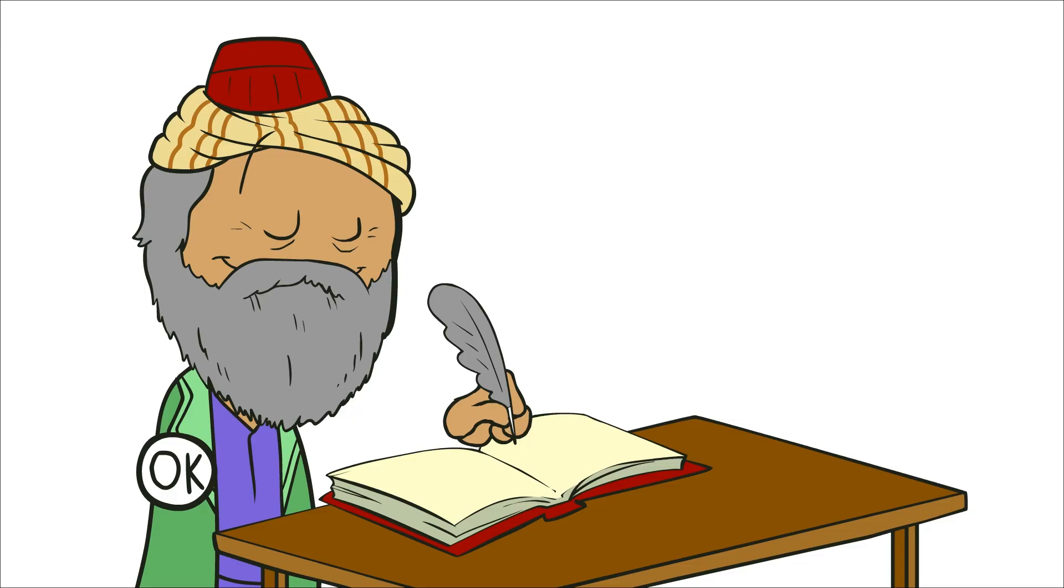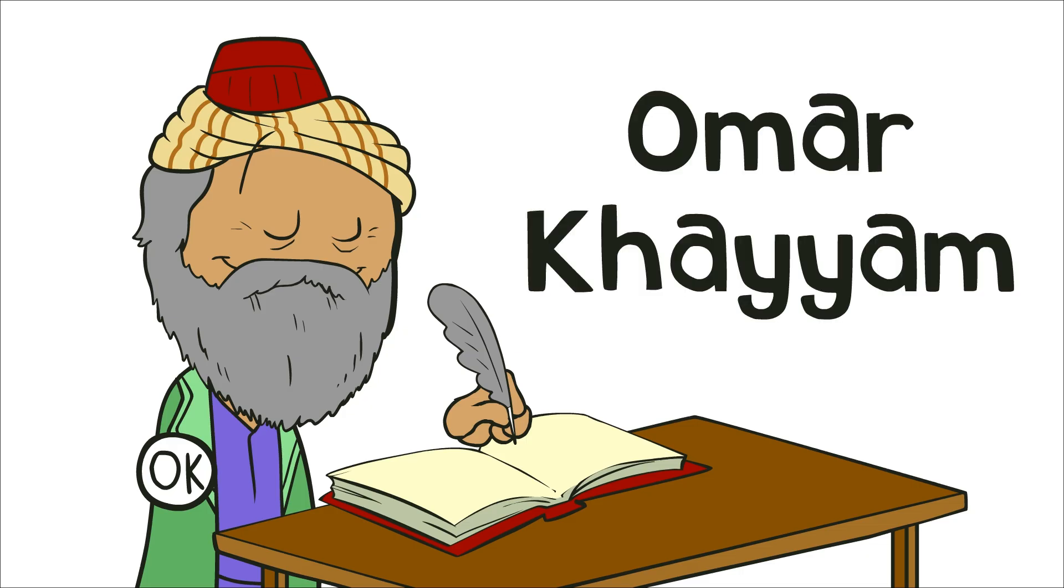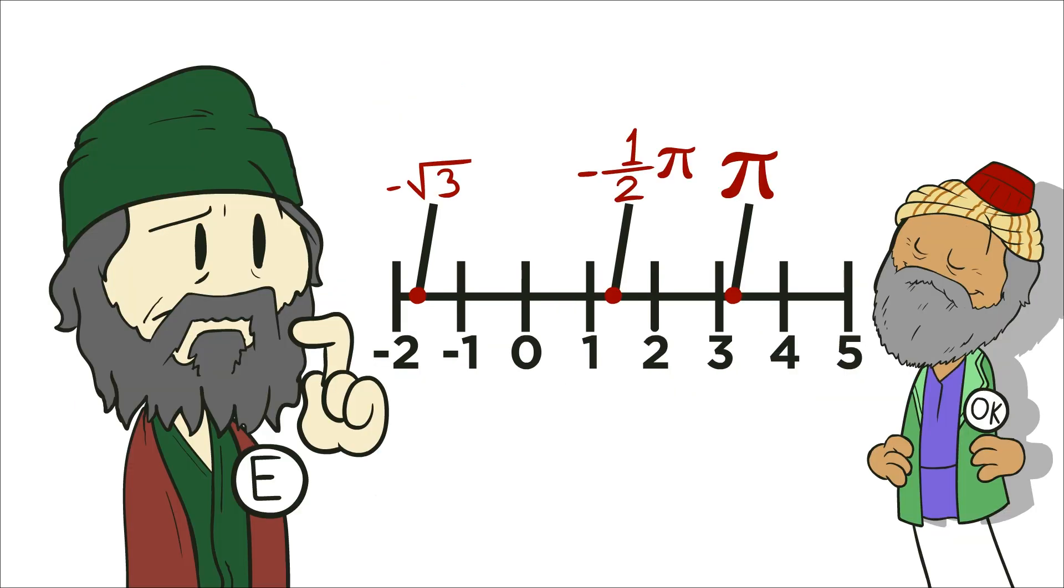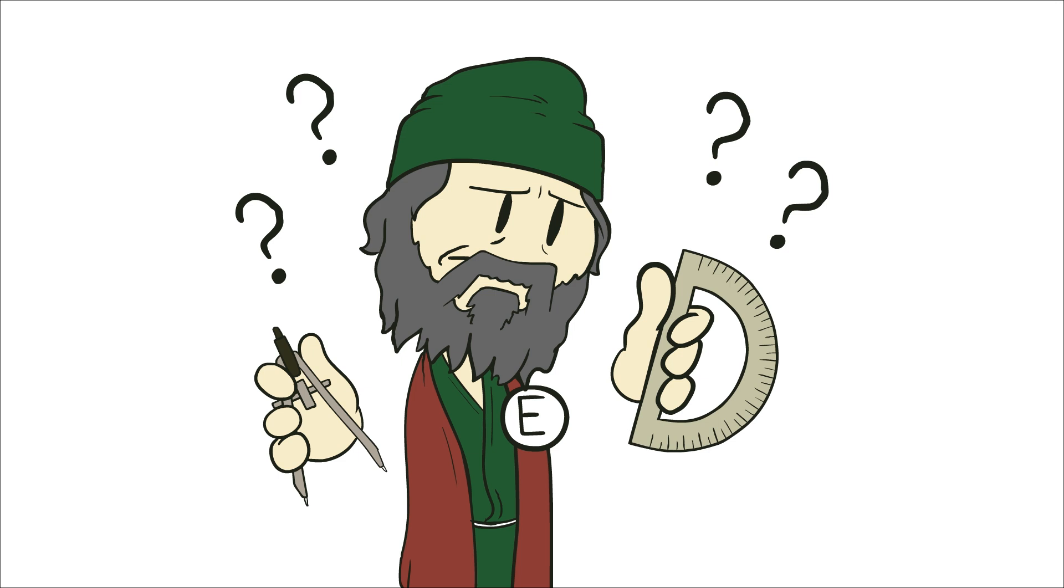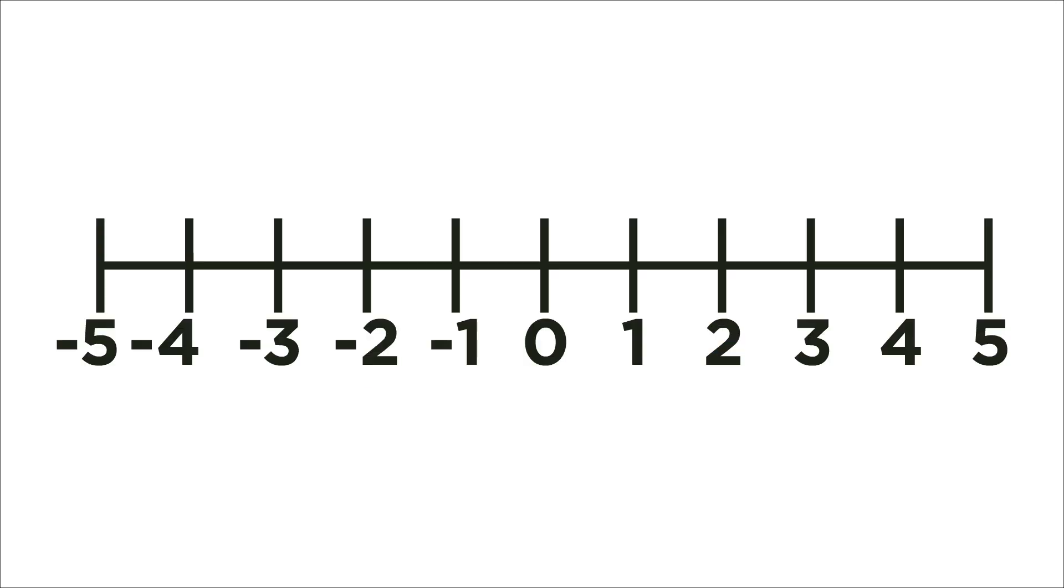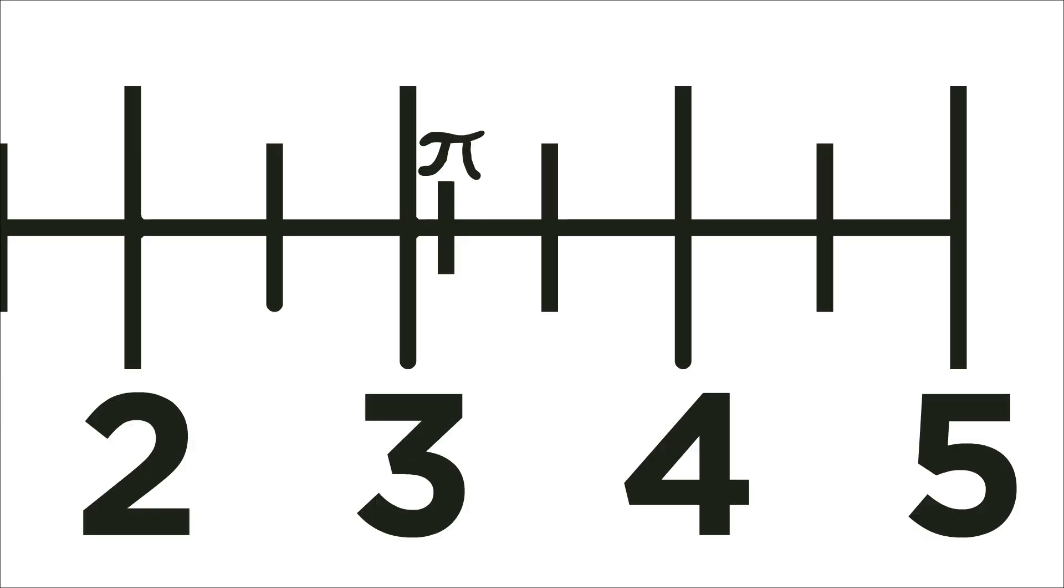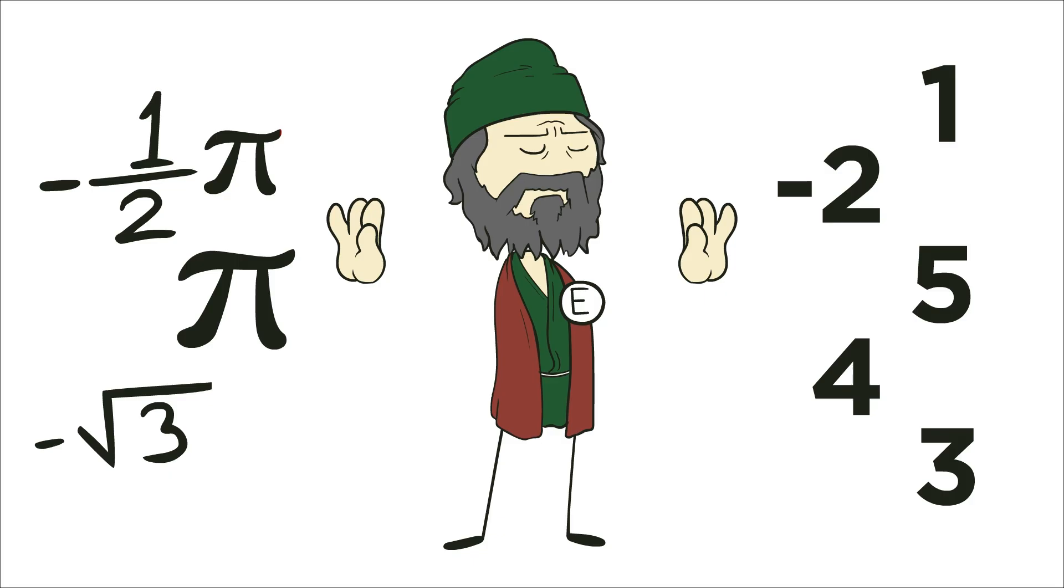While dabbling in Euclid, the great poet-mathematician Omar Khayyam took a huge step forward in number theory by deciding that you could put irrational numbers on the same number line as rational ones. This was something that had totally confounded Euclid, because Euclid had wanted a tool that could measure everything. And there was no line segment, no matter how small you made it, that could be laid out evenly to measure both a rational number and an irrational number. So he had viewed them as totally separate things.